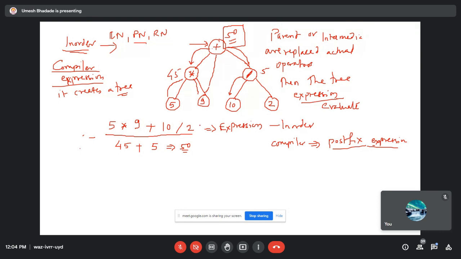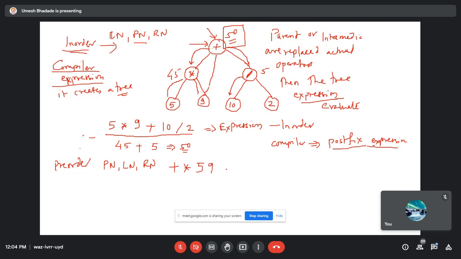So in case of pre-order, with the same example, what do we have to write? We have to write the parent node, then the left node, and then the right node. So if we start from this plus, I will write first plus, as it is the parent node. This plus has the star as left node. This star has a leaf node, that is left node 5, and the star has the right node, that is 9.